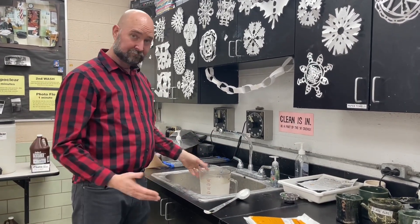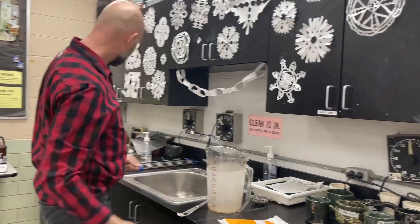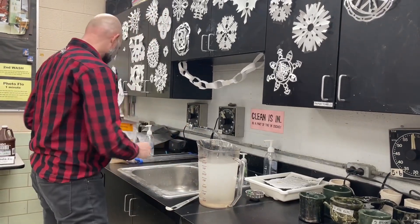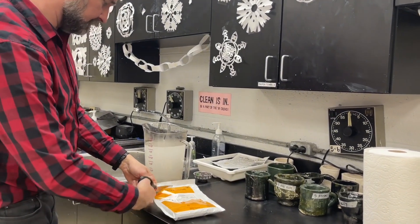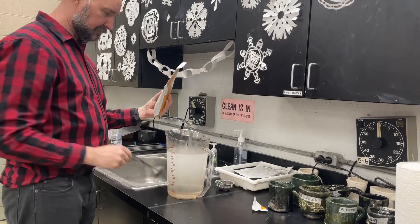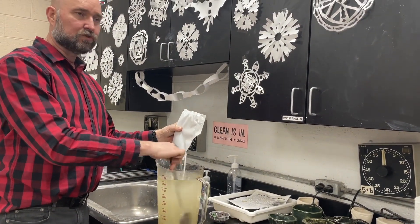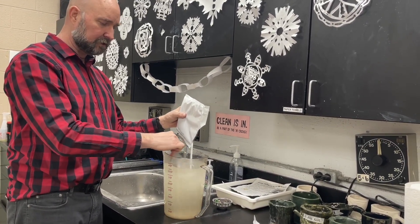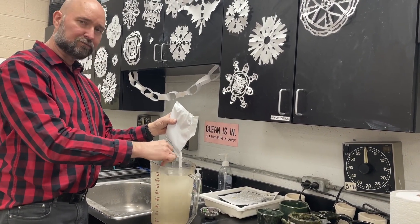When you get to that, sometimes it looks weird because it's kind of aerated, but it should be clean regular water. Then you're going to get some scissors and just cut the bag open a little — it's kind of like you're making lemonade, but you don't want to drink this stuff. You're going to pour this in — not super fast and not ridiculously slow either — just a decent amount coming out, and you're stirring with the big spoon.